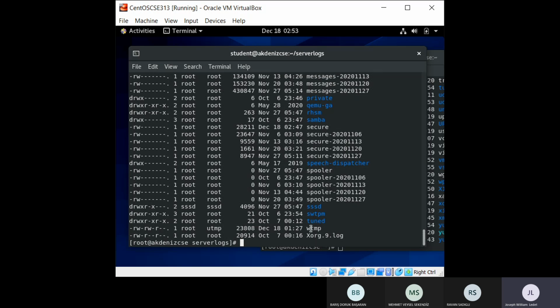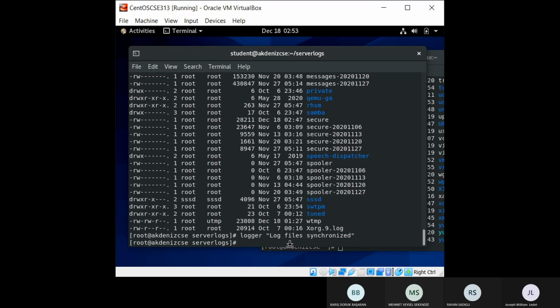All right. So now we're going to run logger with a log message. Now what just happened was that we logged an event. We added something to that log.